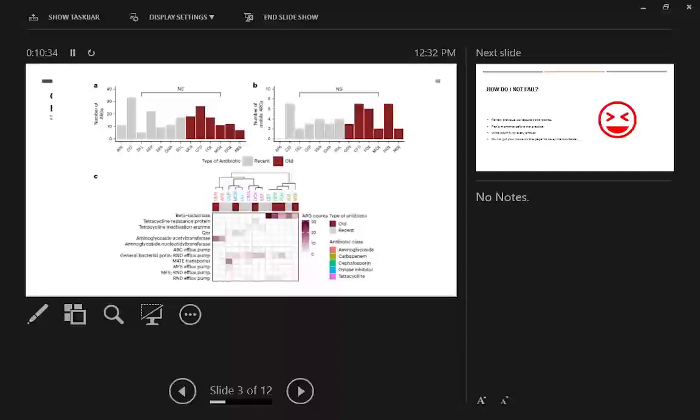All you need to take away from this is, A, if you are an antibiotic in the same class and something's already resistant to the other antibiotics within that class, chances are, even if they've never seen that antibiotic before, they're probably going to have some degree of resistance to it.